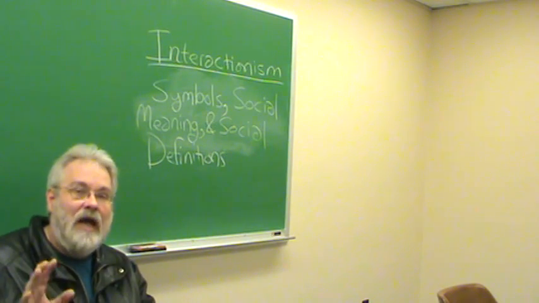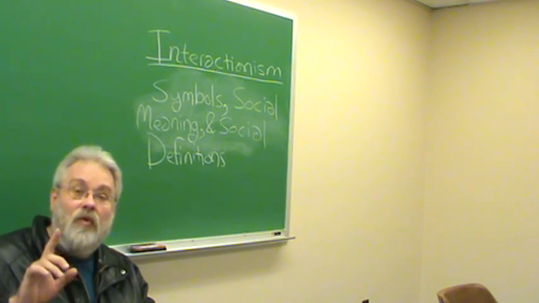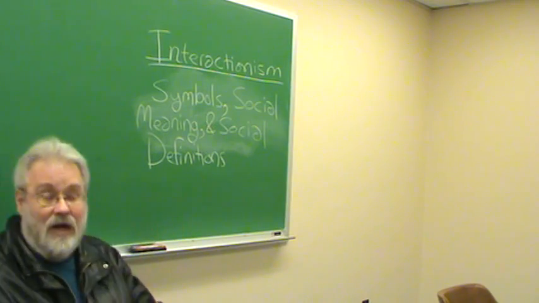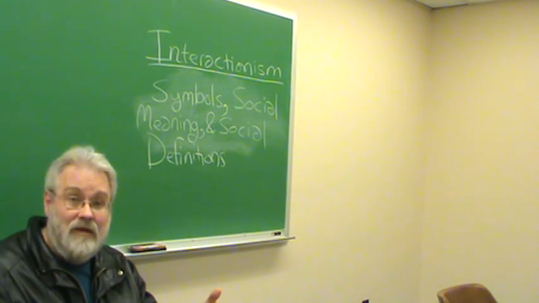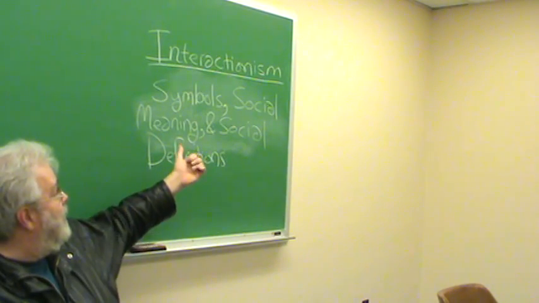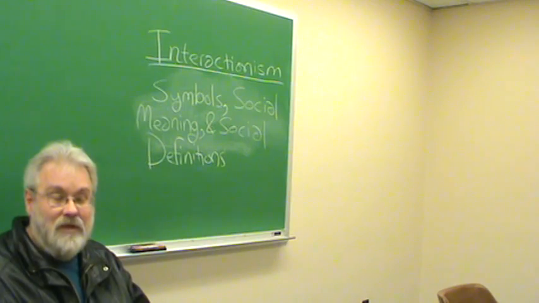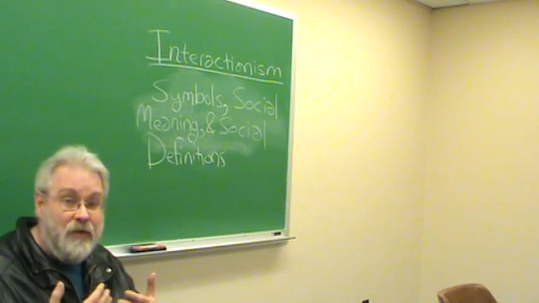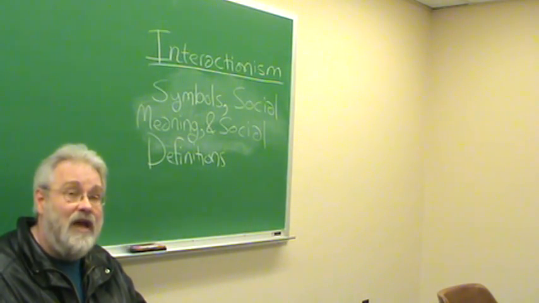For right now, I suppose we are done with this general introduction on symbols and so forth, and we're going to turn in our next lecture series to a related concept, the social self and social identities. How it is that in the process of creating shared meanings and symbols and so forth, interacting with other people, how that feeds back on us, how it shapes us, how other people, who we associate with, what we do with them, gets inside of our head and makes us who we are.